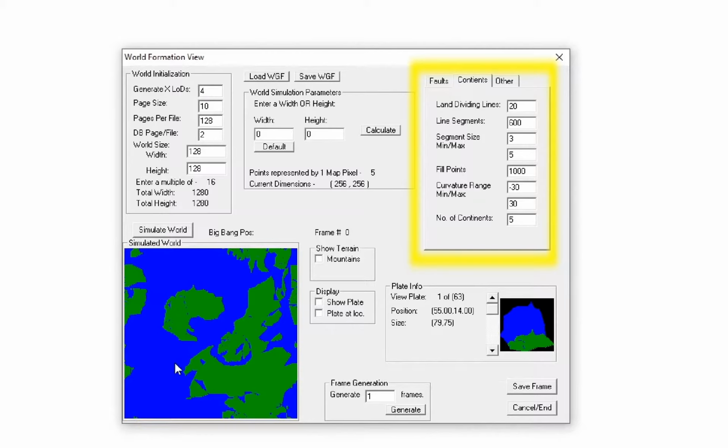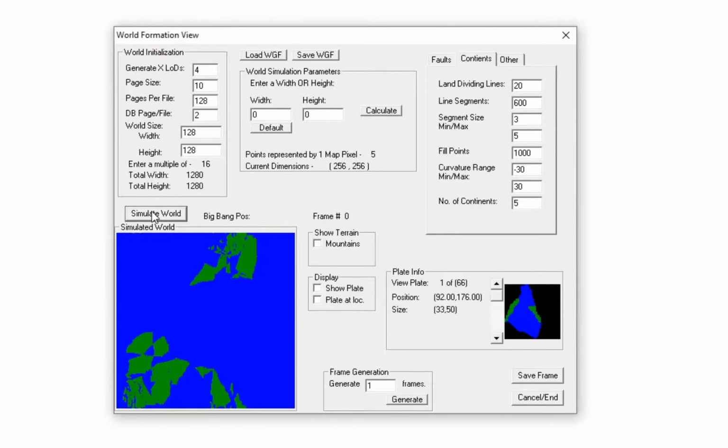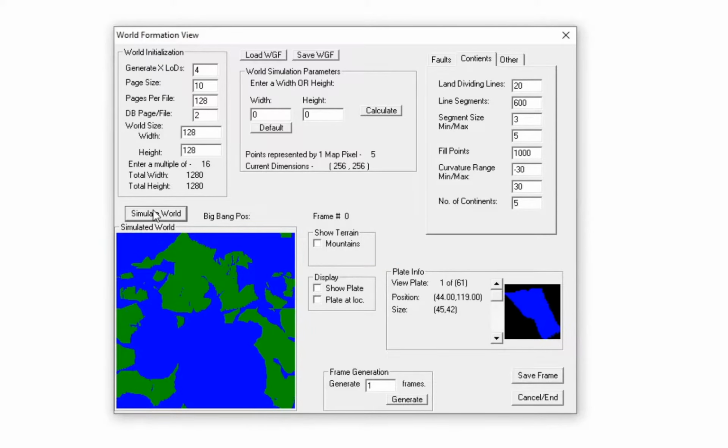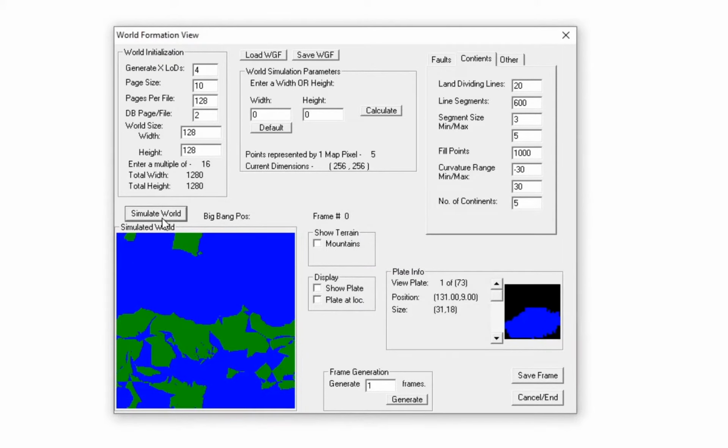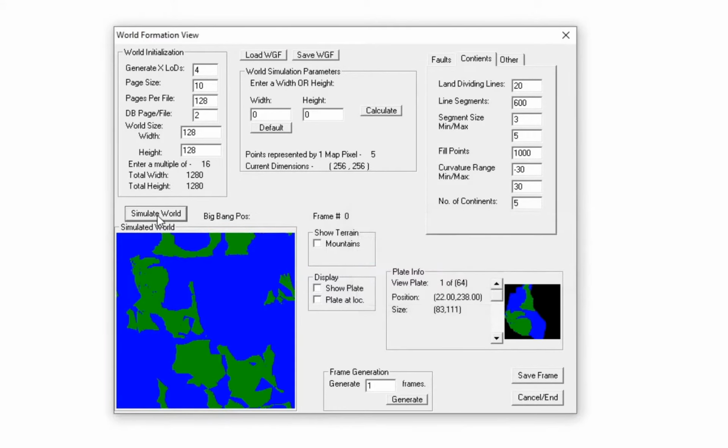It's another layer of random line drawing in a sense. And this defines general landmasses for the collisions we're about to make. So now it is time to simulate a world. As I click the button, you see that a new randomly generated world map is being created. Each time new lines are being calculated to create the tectonic plates and the landmasses. I will keep clicking until I find a general decent looking world.